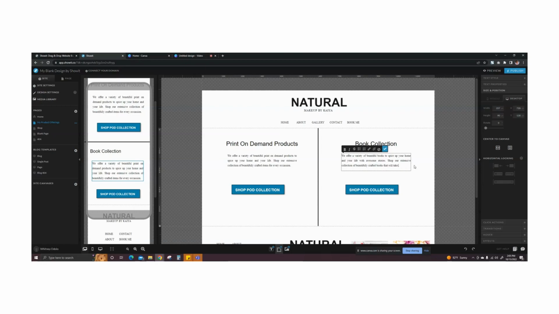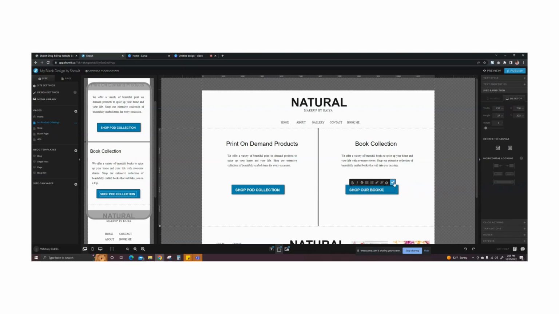And then after this is done, beautifully crafted books that will take you on a trip. And we're just going to extend this out so that it can be beautifully lined up on 3 sentences. Then we're going to change the button text, and it's going to say shop our books.